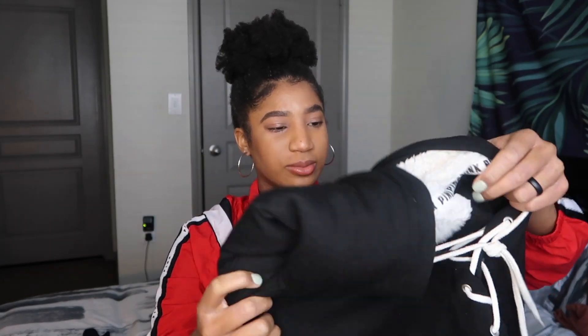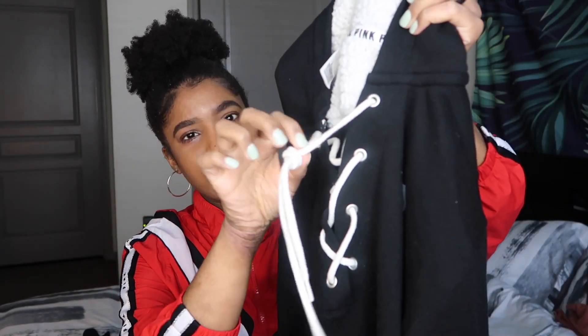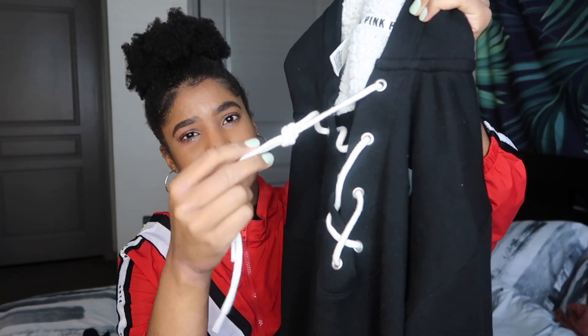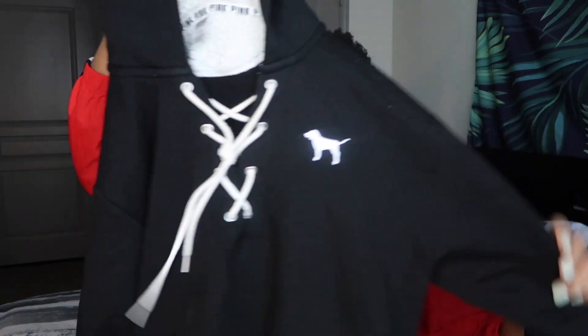The next thing that I got is a hoodie from Pink as well — an oversized pullover. It's like a hoodie pullover and it has this cute lace-up design. I just like to tie the strings like this so they don't come out in the washing machine, and I think it's cute like that as well. This is just black — it does have pockets on the side too, which is why I love this to lounge around in, and it has a little dog on the front and Pink on the back. It's outlined.